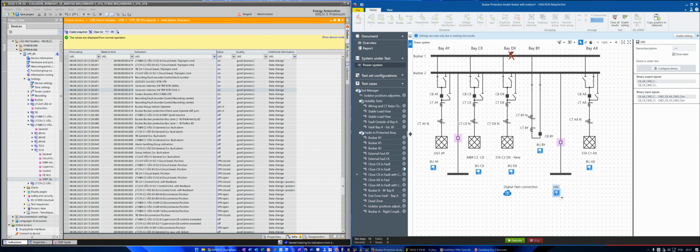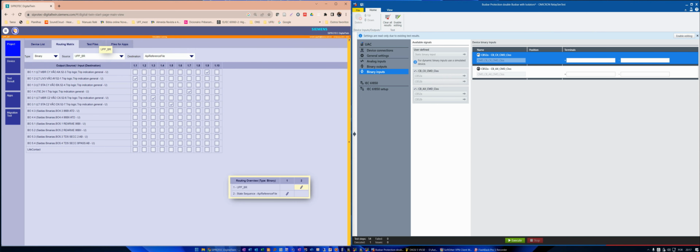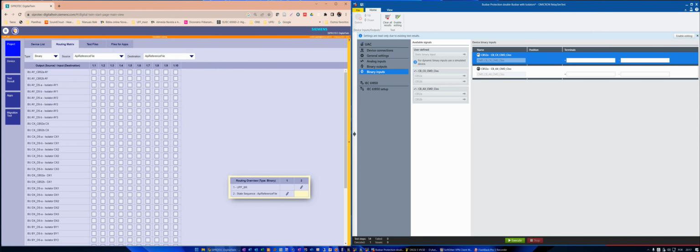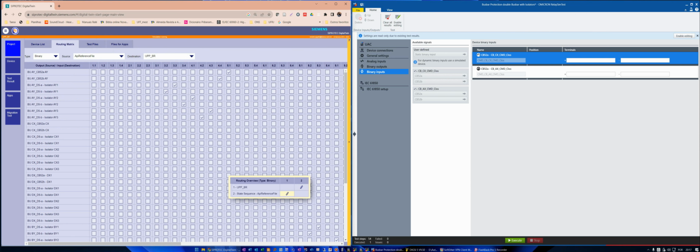I connect my binary input and I give it the name CB close command. And here in Siprotec Digital Twin, I route my IP reference to my relay protection, my bus bar protection, and I put these two signals.